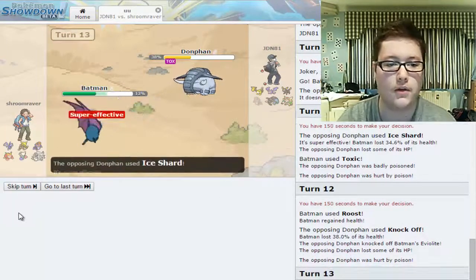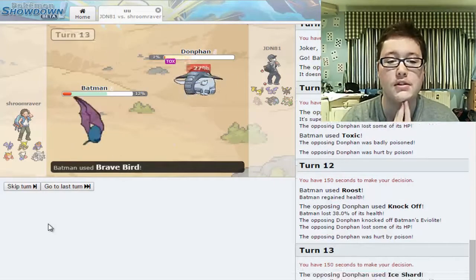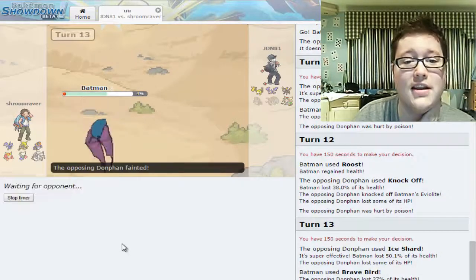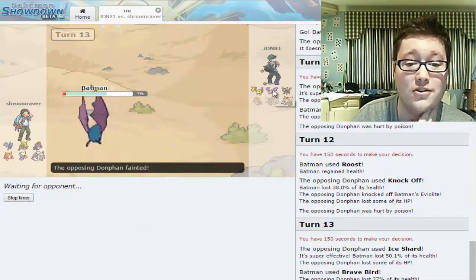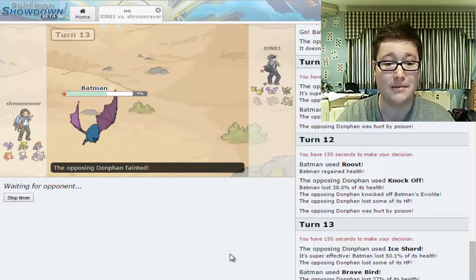Let's Brave Bird. Why the hell not? He has the Ice Shard. Should have roosted. Should have roosted. I don't take it out. That's so desperately unfortunate. Toxic takes him out. Now he probably is going to go into the Crobat just to guarantee the KO. That's what I'd do.